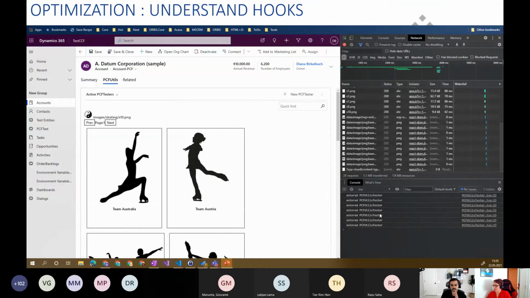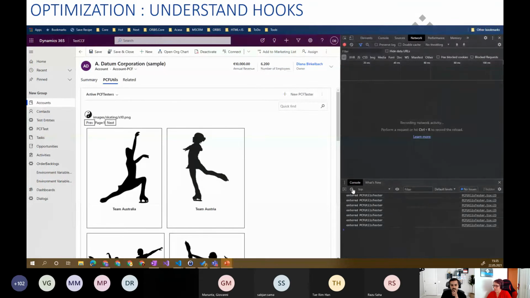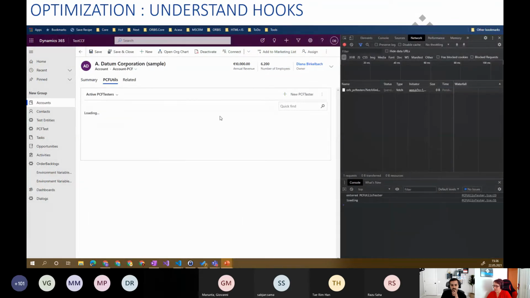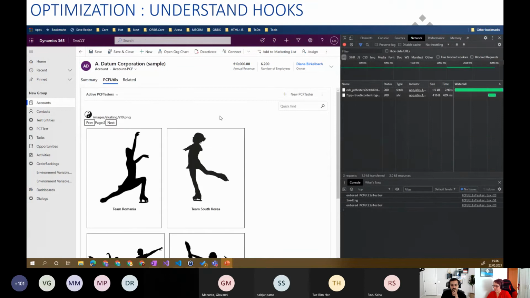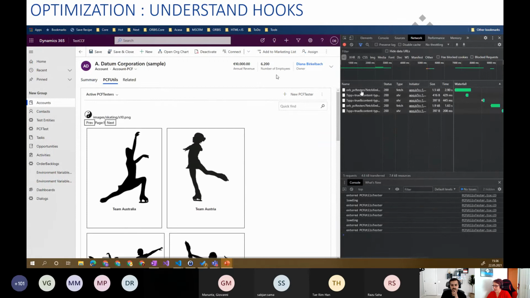So there are still a few times. It doesn't mean that it actually renders the HTML at that time, but it's entering my function. And next time, not anymore. You can see that the only time it's taking is the request in the network protocol.